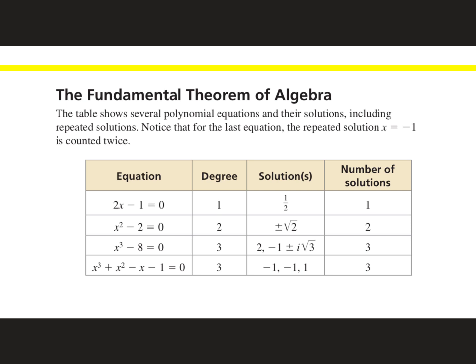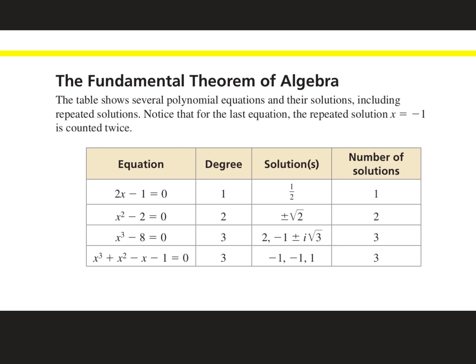There's different kinds of solutions that you can have. You can have real solutions. You can have imaginary solutions. You can have rational, which are pretty. You can have irrational, which are not pretty, like the square root of 2. But one of the biggest things to remember is, how can you determine how many solutions you have? How many zeros? How many answers? How do you know, just by looking at a polynomial?